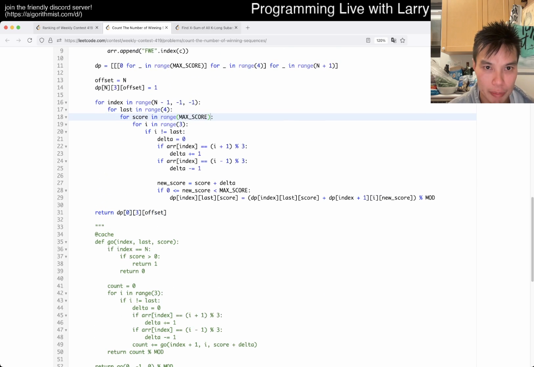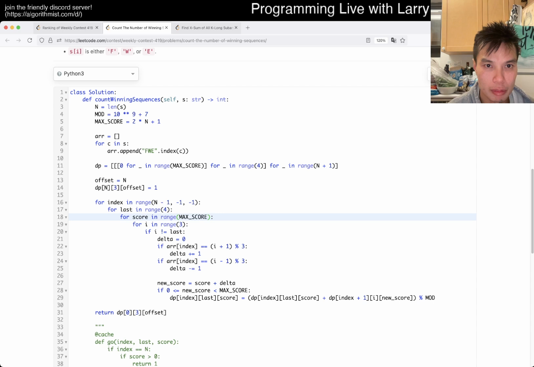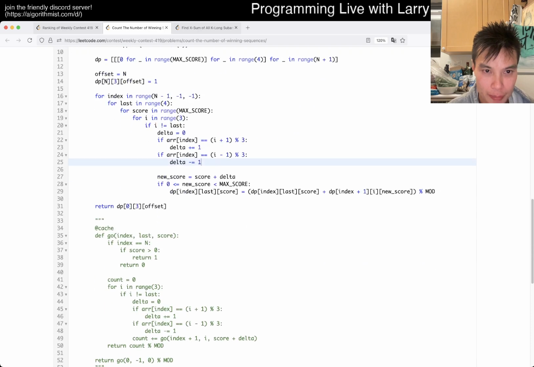Because max score can be from, oh, I guess they're doing the offset thing, huh? Maybe it's right, honestly. Then why is this not right?